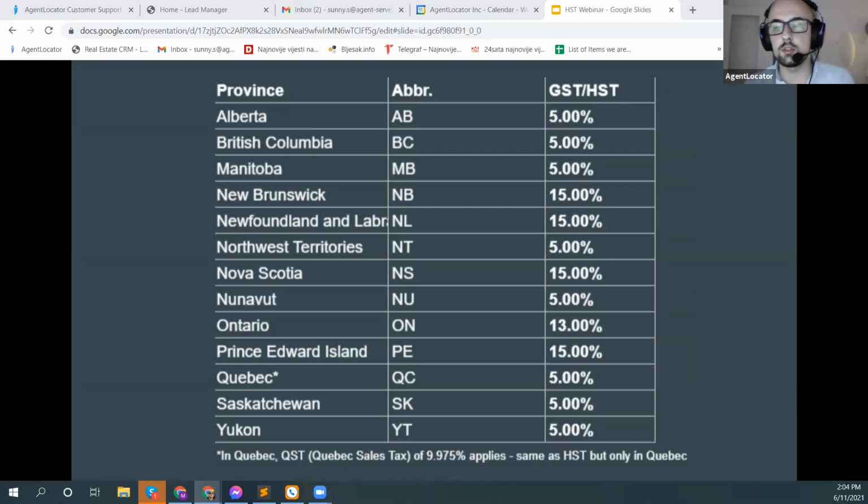So this slide simply and quickly represents your overall increase on top of your Google budget in case you don't have the tax number, in case you don't send it to us by July 1st. So obviously, for example, if you're located in BC or in Alberta, you're going to have a 5% increase. And if you're located in Ontario, you're going to have a 13% increase. So obviously it's going to vary a lot from province to province.